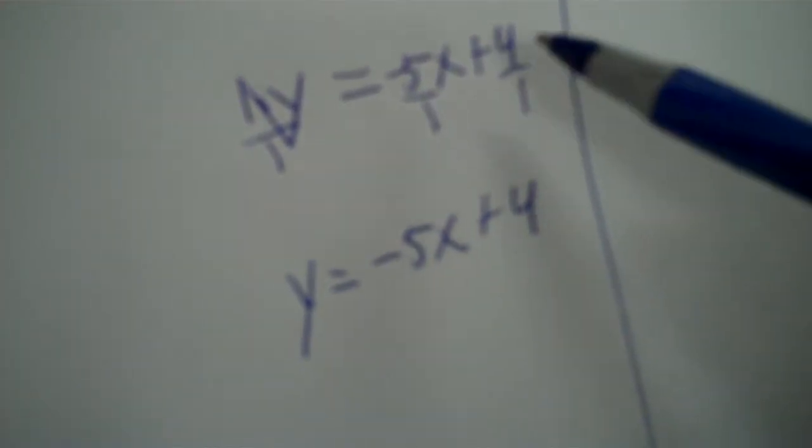Now somebody might ask, do you really have to put that 1 there? Because really it didn't do anything to the equation. Not really, but I always do if I have to isolate the y. I always like my y to have a multiplying coefficient number. If it doesn't, I apply a 1. So MB. So slope y int. -5 over 1 is your slope, plus 4 is the y-intercept.